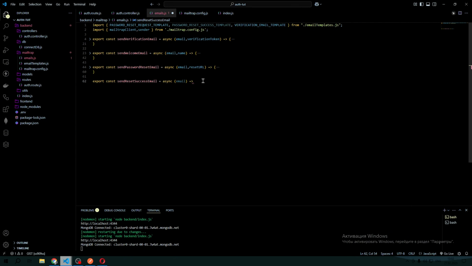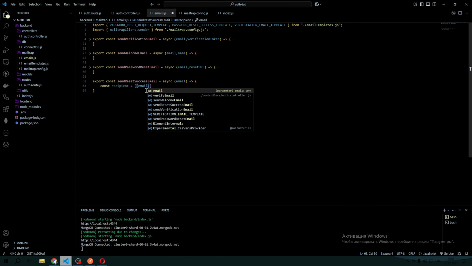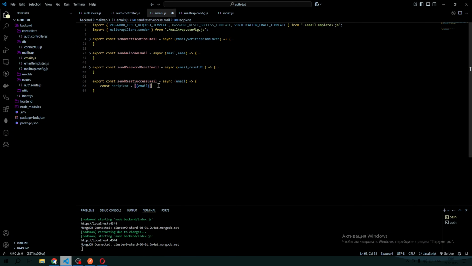It takes one parameter, email, the user's email address. First we define the recipient. The email is wrapped inside an array of objects because the email service expects recipients in this format.